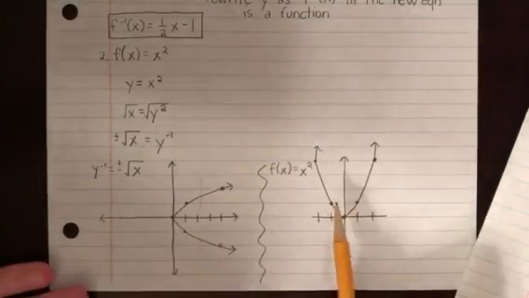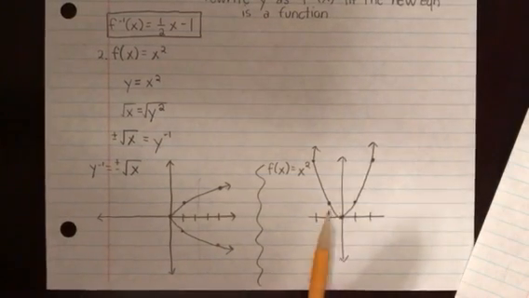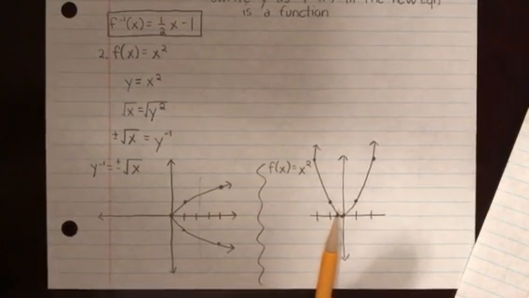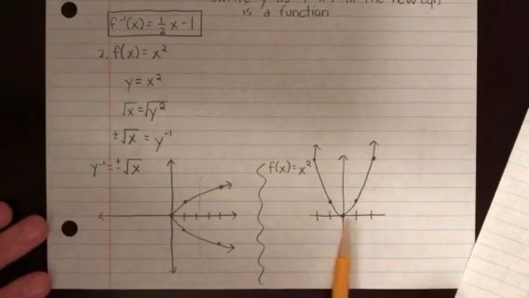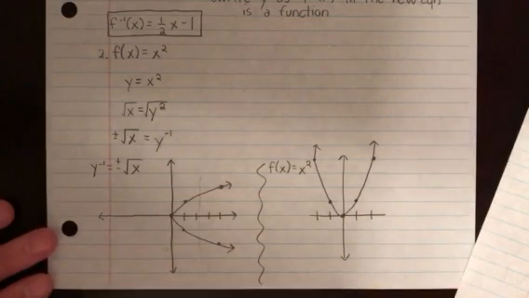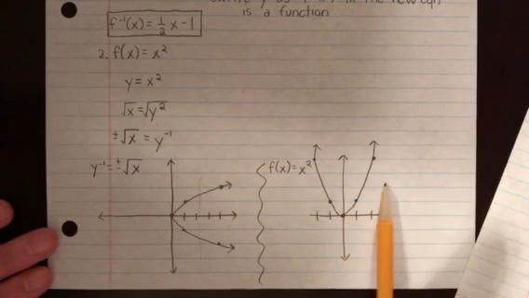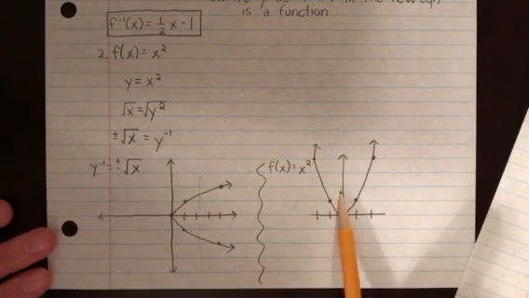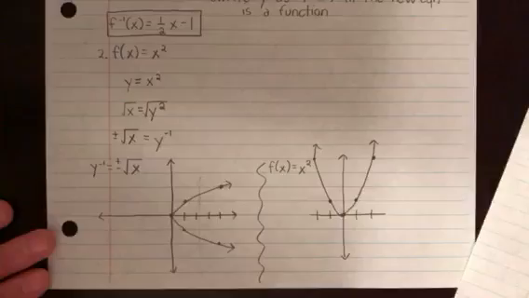Okay? Another thing I want you to remember, it's been a long time since we've talked about. This graph is a function. Yes, it is. It passes the vertical line test. But is this graph 1 to 1? Remember that word, 1 to 1? 1 to 1 means it passes the horizontal line test. Does this graph pass the horizontal line test? No, it sure does not. Which means if this graph is not 1 to 1, its inverse will not be a function. Okay, and we see that. Its inverse is not a function.